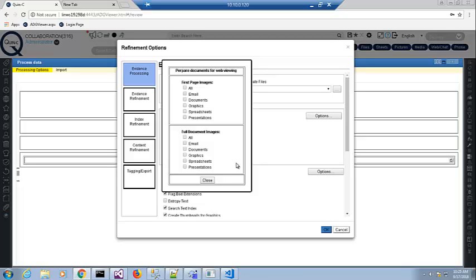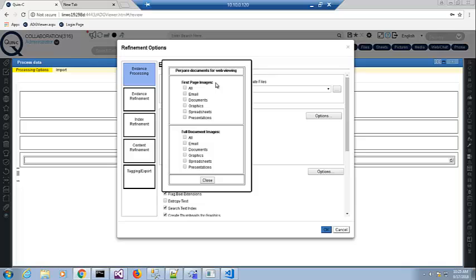But it's only pulling in, again, that first page image. If you want to offer the user the ability to see the entire document, you have to choose these processing options. Now, the reason to choose these first page over these is the following. One, this happens very quickly. Two, almost 90+% of your documents can be evaluated through their first page.